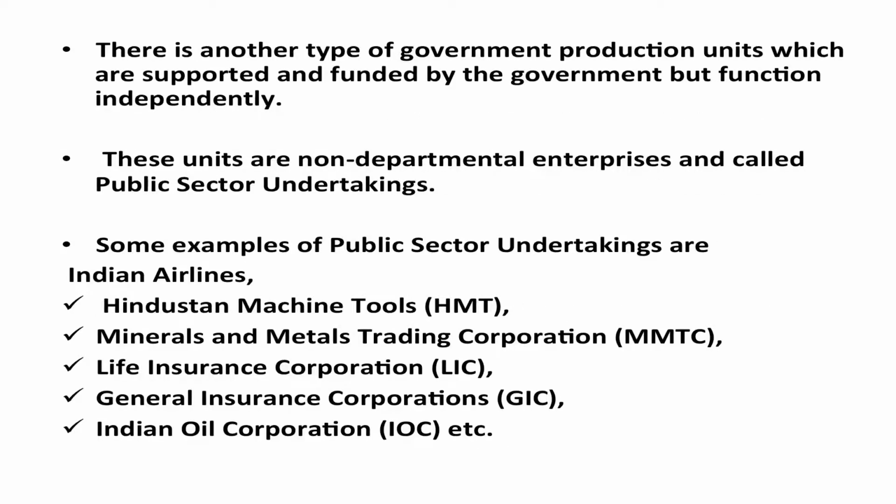There is another type of government production unit which is supported and funded by the government but which functions independently. They are big corporations and autonomous in nature. These units are non-departmental enterprises and are called public sector undertakings or PSUs. Some examples of public sector undertakings are Indian Airlines, Hindustan Machine Tools, Minerals and Metals Trading Corporation, Life Insurance Corporation, General Insurance Corporation and Indian Oil Corporation.